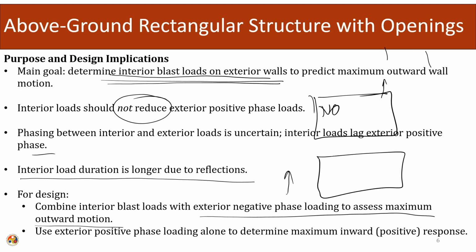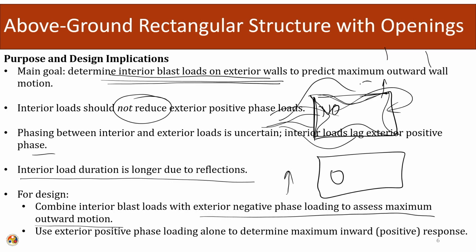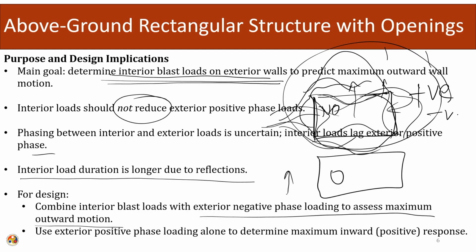In the no opening case, as we have seen earlier, the blast load will be acting on the frontal face, on the side faces, roofs and external walls. They will try to do an internal squeezing motion, the positive phase. After that, there will be a negative phase where suction will occur, and this will behave in the outward direction. The magnitude might be less, but there will be a positive phase and there will be a negative phase.